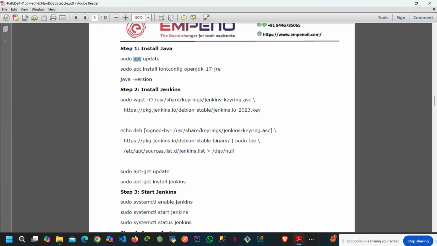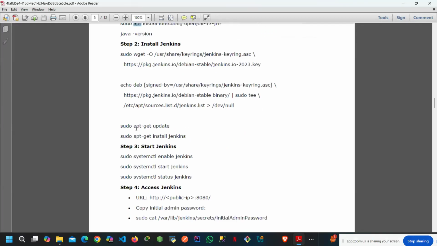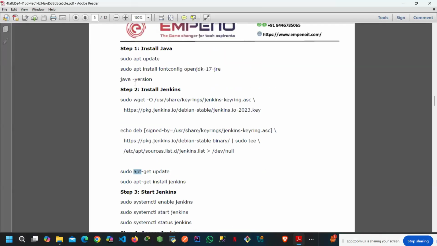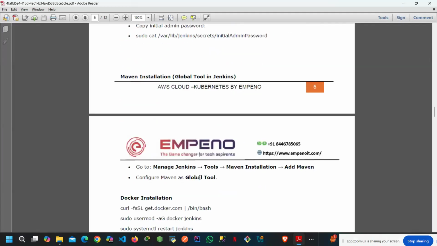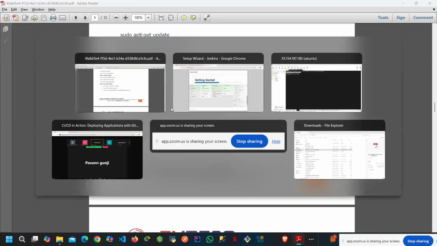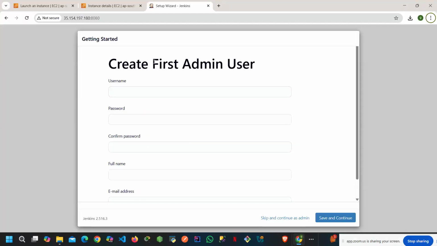So Ubuntu's package naming convention is apt. If you are okay with Linux, then you should write yum here, right? So in every command, you only need to change apt to yum. But a better choice is to select the Ubuntu virtual machine and follow those steps. Till here, our Jenkins installation is completed and we can easily access our Jenkins.